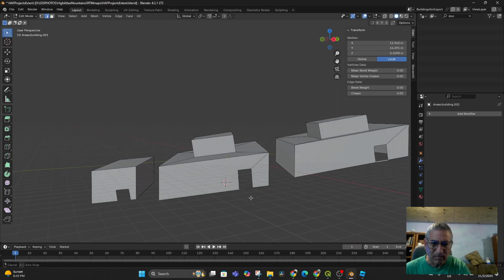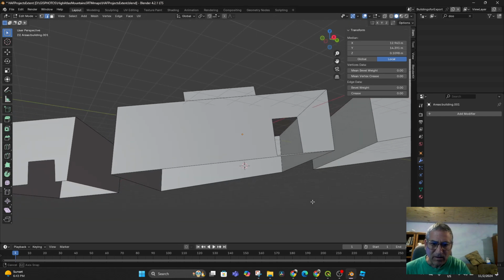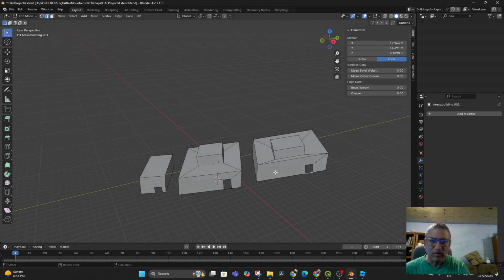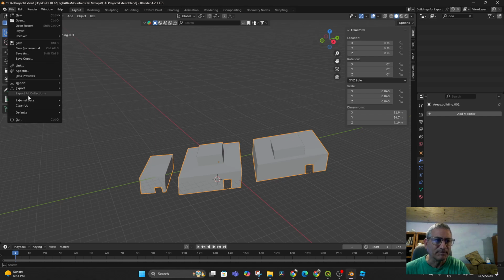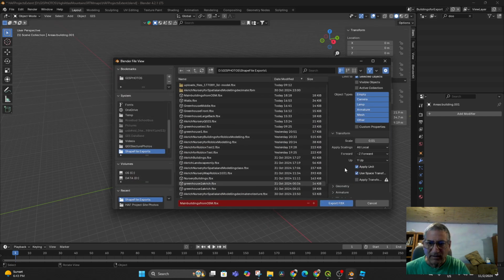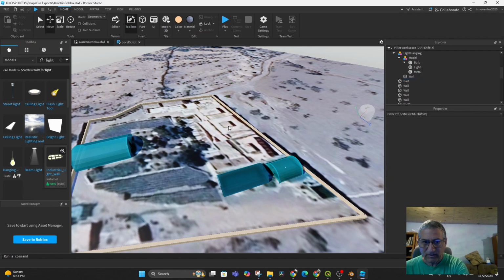Okay, so I messed up there, cutting that out in terms of collision. Those really are bad models, I have to say. Object mode, and let's do it again. Export. One of these days I'll learn how to do this so I can just hit replace and not have to worry about this. But for now, we'll delete those and we'll come in again.